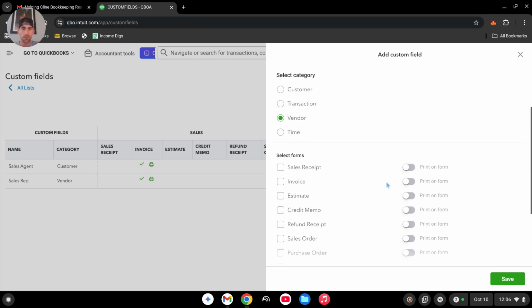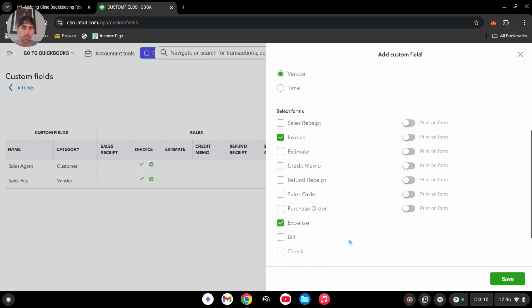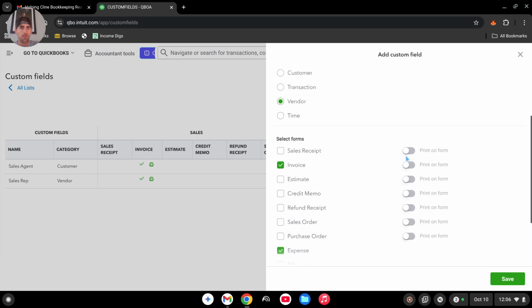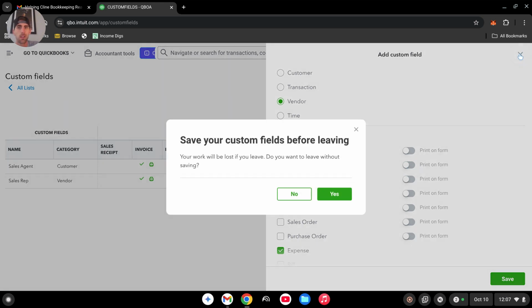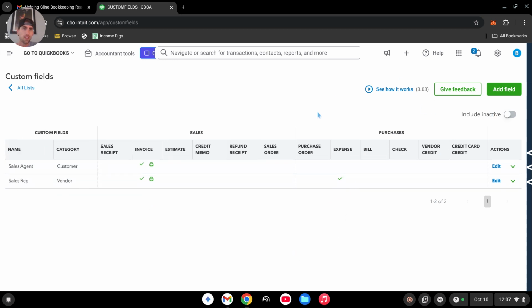We could put it as a vendor, and then I want to see it on the invoice and maybe on an expense, and then I would save that. This really doesn't matter, but if you're possibly sending it to a customer as an invoice, you can put this on to actually show it on the invoice. It would put the sales rep at the top, but if you don't want it on there, you could just take it off, and then you would save that. That's how you would get that custom field in that invoice.